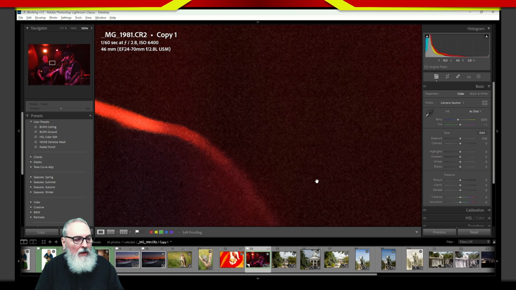At lower ISOs, around 800, it's typically just noticeable in some of the darker areas. But when we get into the high ISOs, you're going to notice it just about anywhere.